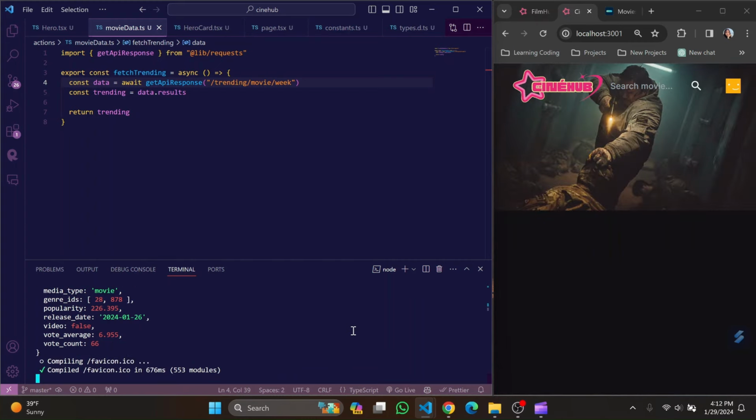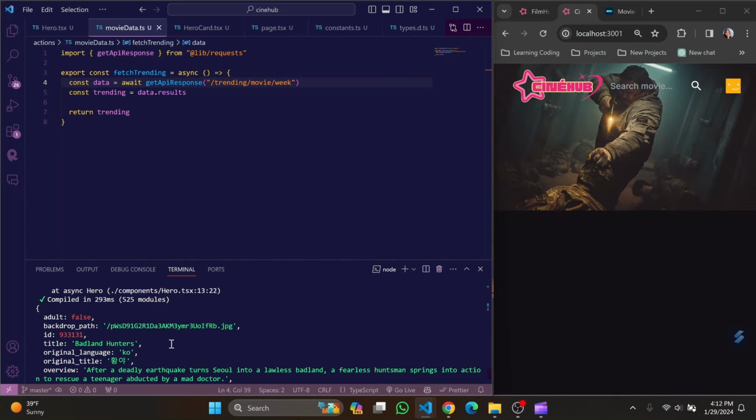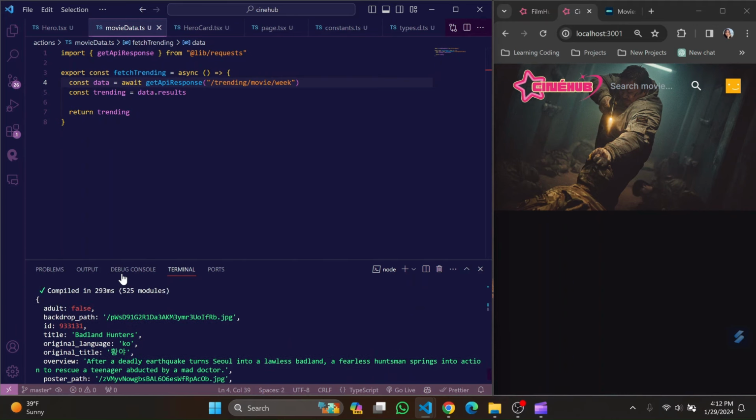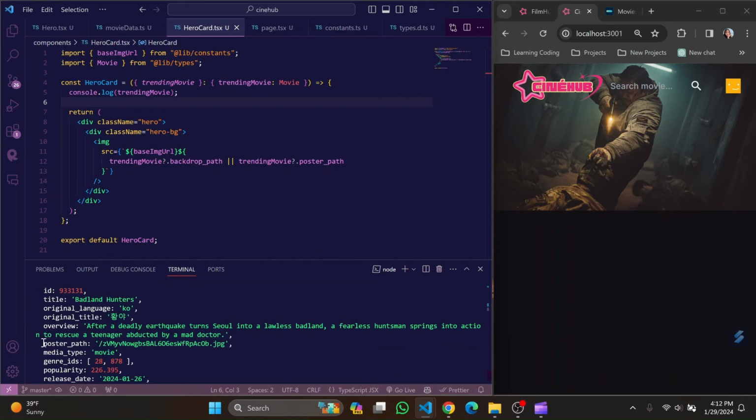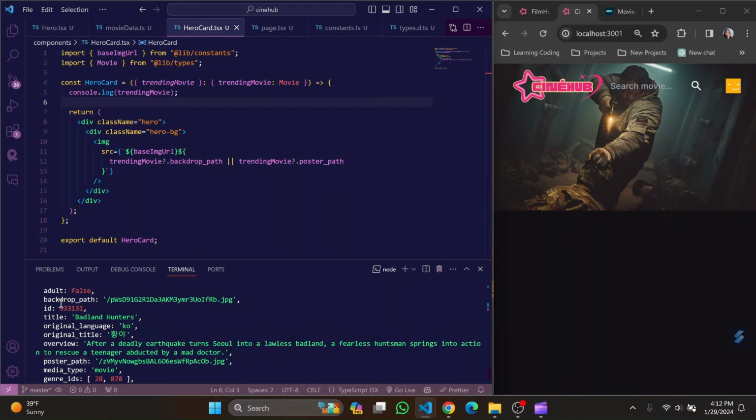Okay, so now you can see this is the data, right? So let's go to the hero card. We will have the background underscore path, and we will have the poster underscore path. So if there is no background, we will go to the poster. That's why I have an or operator here. And you also see this is the image.